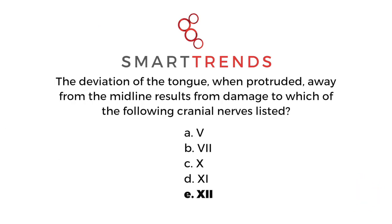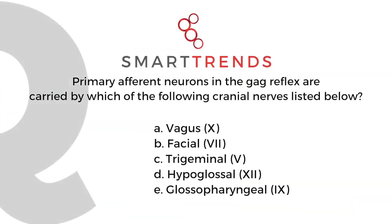All right, guys, I want to show you two other questions that just kind of summarize some of the concepts we've covered, just to put you on the spot. And you'll get both of these right. It'll make you feel good about yourself. You're like, I'm getting this stuff. I can get all of these cranial nerve questions right, which, remember, when you think about the top points in this lecture, it's all about the cranial nerves.